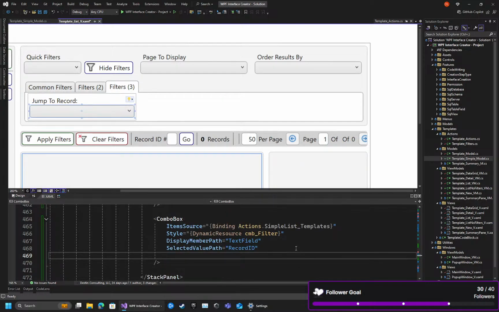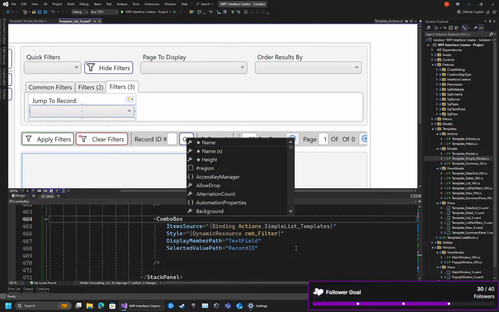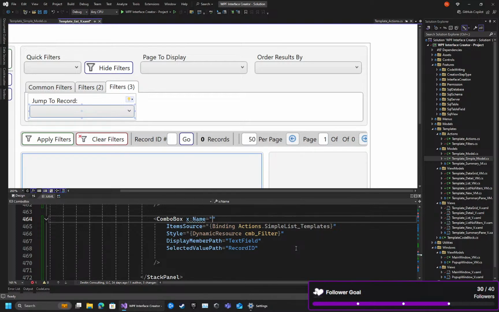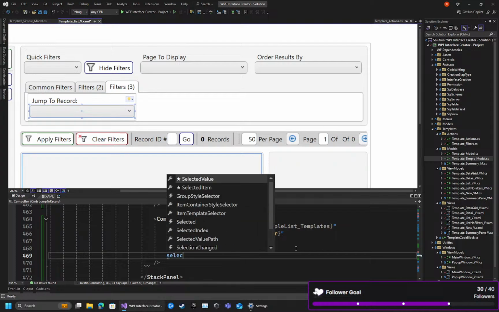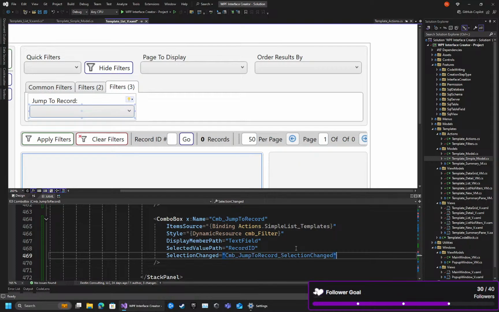Yep. And then once we've selected an item, we need an action to occur. And this is where we would give it a name, and we would call it combo go to or jump to record. And we'll do selection changed. Yep.